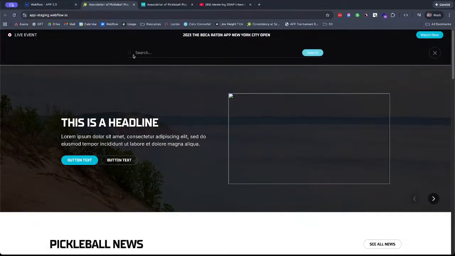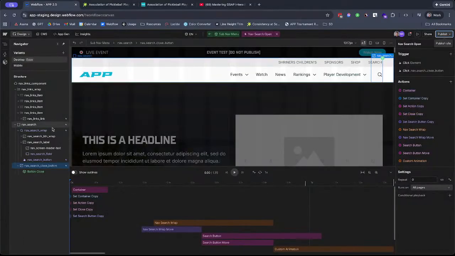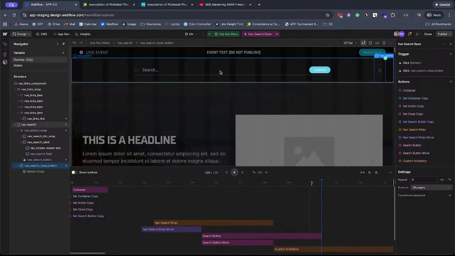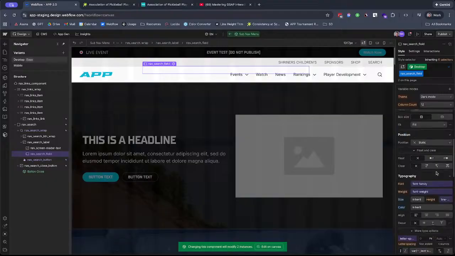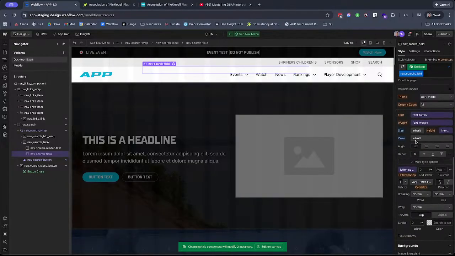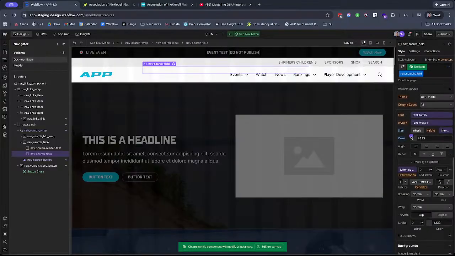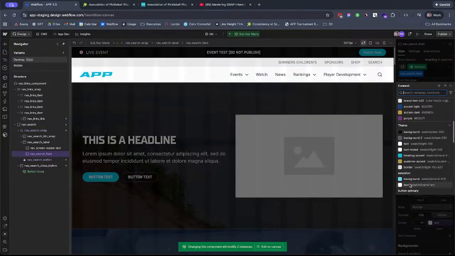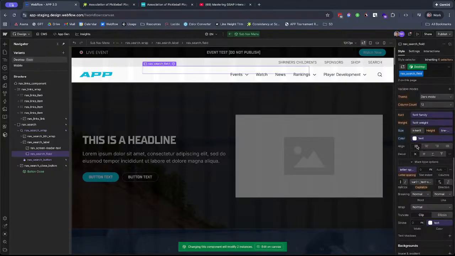Okay, I think I need to style. Yeah, I gotta style that. So now, nav search field. Gotta make sure this color is text. Theme text.